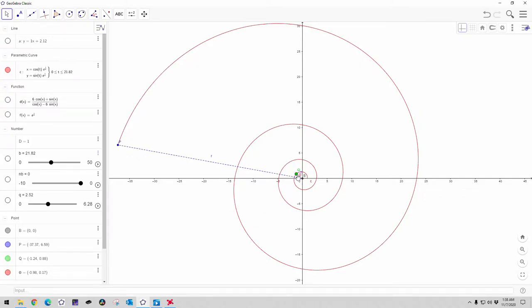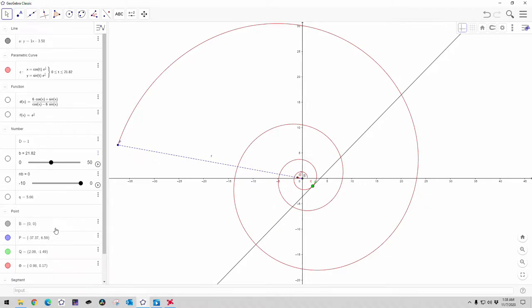Notice where the point is right here, and then notice the slope of the line up here. It's 1x. So if I turn that on, you see that is definitely a slope of 1 tangent line. So here's what we can do from here. Notice if I were to add pi, that's 1 pi, look at what happens. The point jumps over here, but the slope stays at 1. The point has jumped just to the other side here.